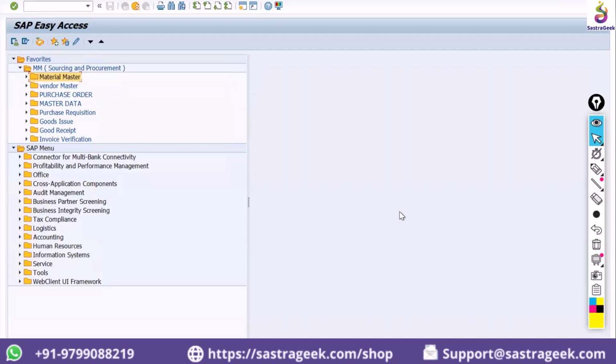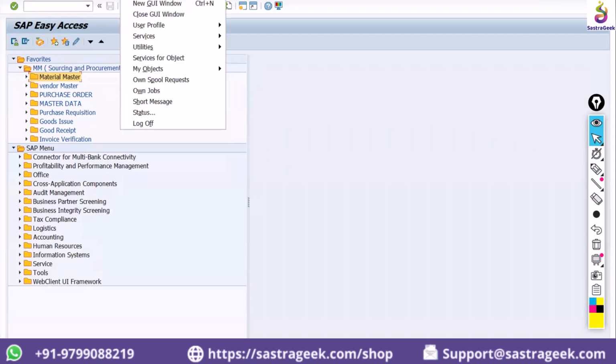I hope most of the people here have already experienced it, so they might be aware of how to create favorites. I think we can go from System, User Data, and we can expand the favorites like that. One of the paths. I need to try this. In System, yeah, User Profile. First, it's just a guess. So user profile, and the transaction code that we know, we can also expand favorites, and automatically the transaction code will get added into the favorites.